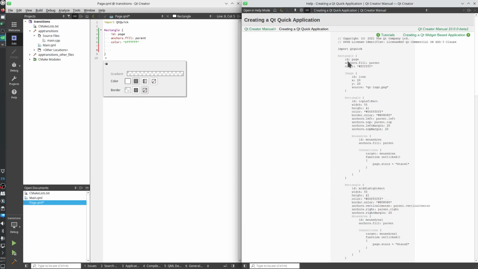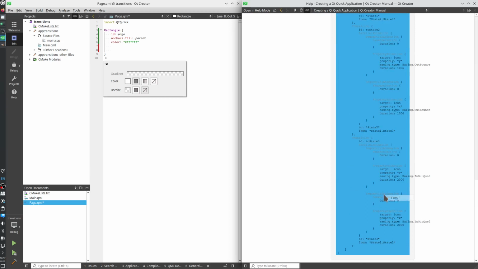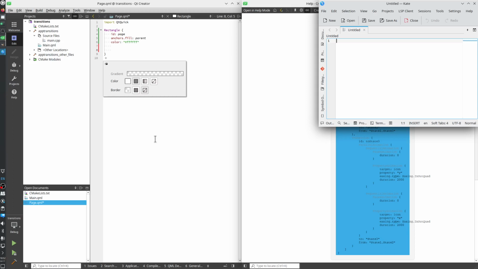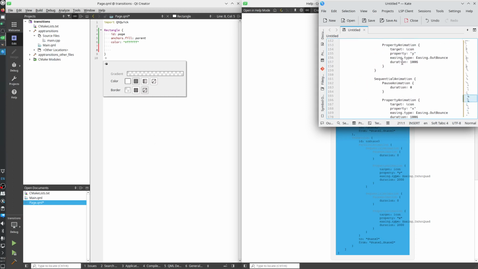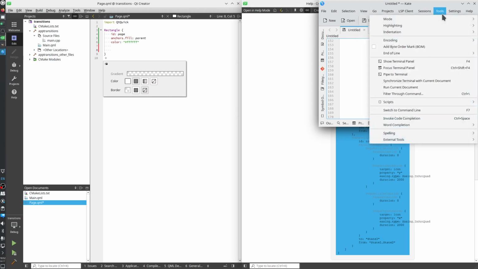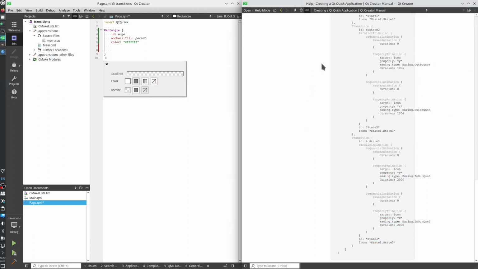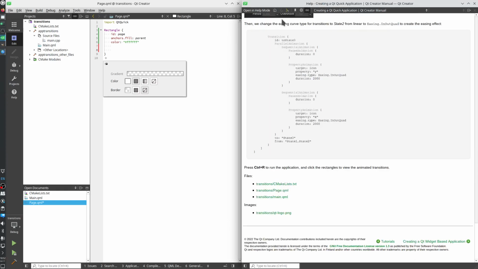So there's a rectangle ID anchors color, and then there's an image. Let me copy this thing and put it in a text editor, so we can take a peek. Okay. Back to where we were.